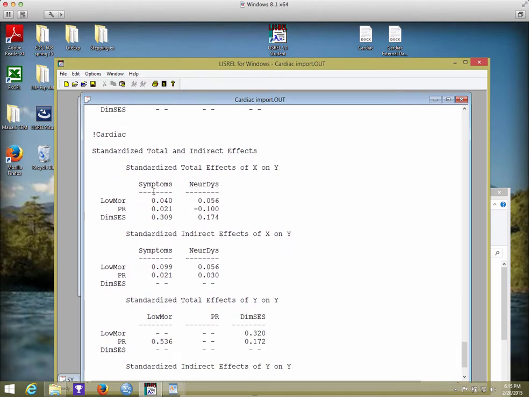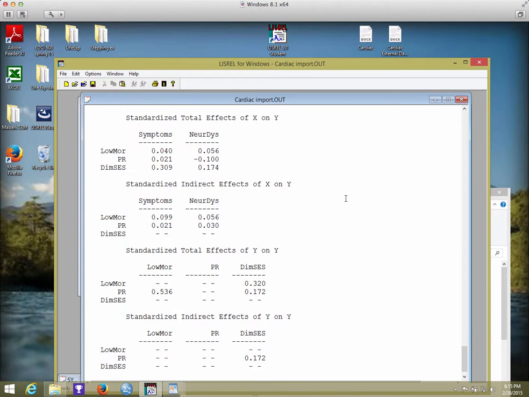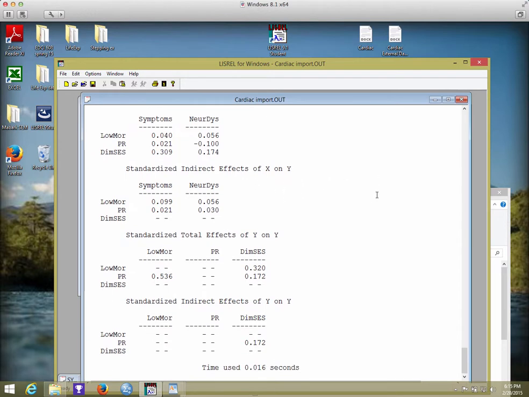And then these are the standardized total and the standardized indirect effects for the paths. And when we report our data, we want to use the standardized coefficients.